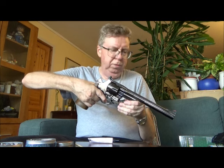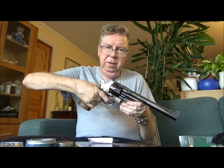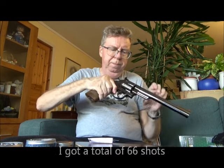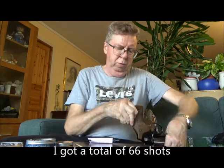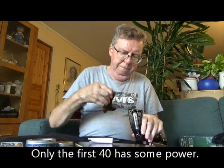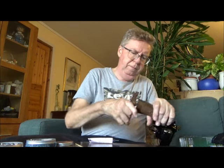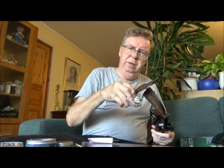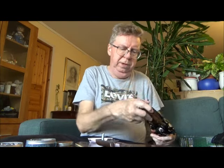Let's see if it will still pop. It should, because I haven't removed the CO2 canister yet. Just a tiny plop. Plopping sound. So as you could hear, just a little hiss.